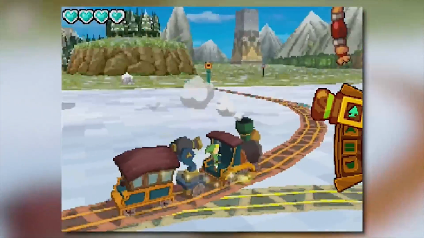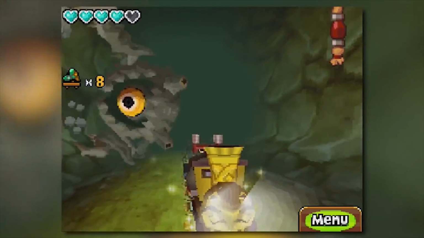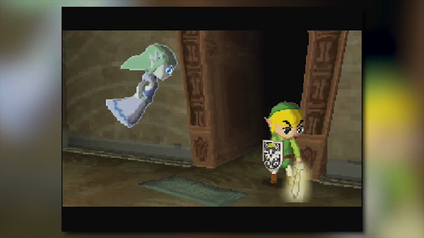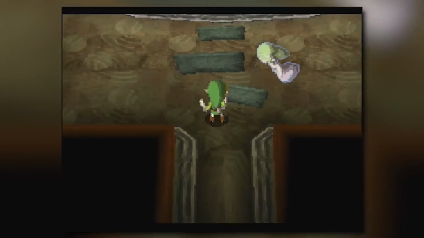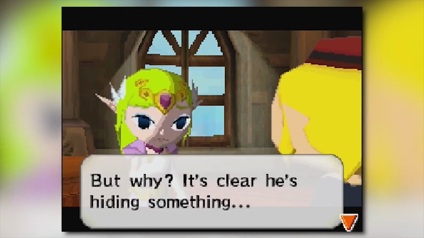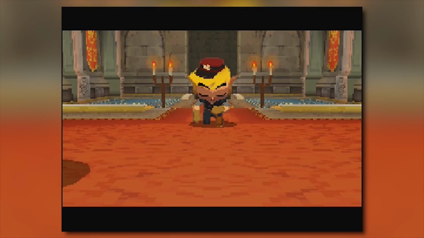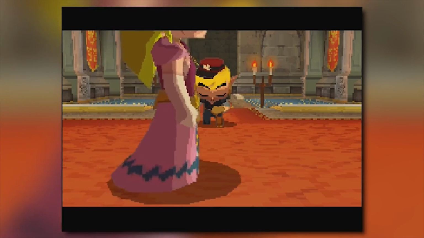So my very first Zelda game that I ever played was, I believe, yes, it was Spirit Tracks for the DS, and I really enjoyed that game just because I loved the mechanics of it, and I loved the fact that Zelda came with you throughout the game, and there was just good banter between the two, and I just liked the ending of the game too. So that was my very first experience with the Zelda franchise.